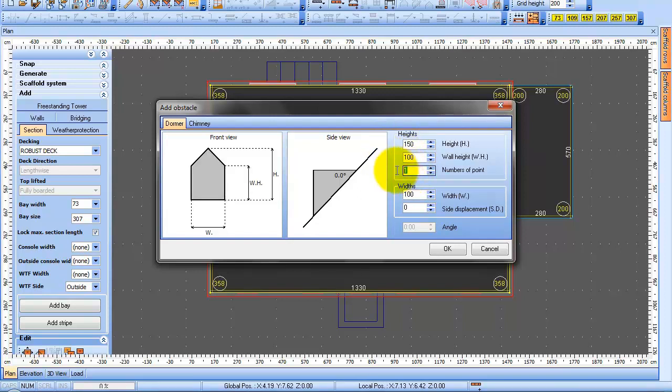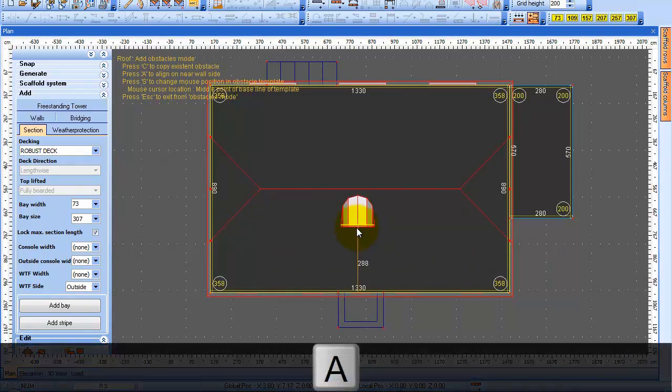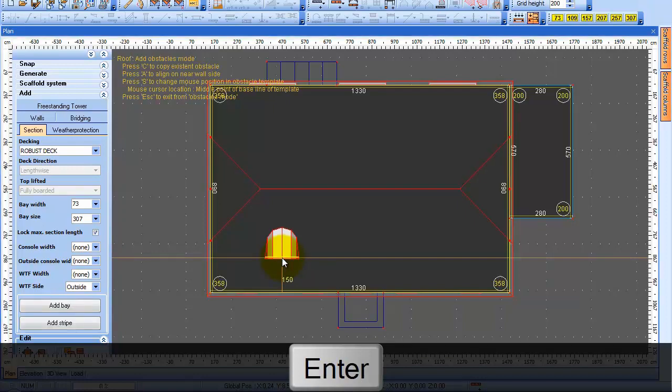As you can see, we have parameters that we can use to change the shape of the obstacle, and we will round the corners for artistic effect. We will also go in and change a little bit on the side displacement, which is an option to put bricks on the sides of the dormer wall. You can see that it has changed to a red color, which means it is running a line according to the roof. I am pushing the hotkey and the system will flip it around so it is aligned properly.